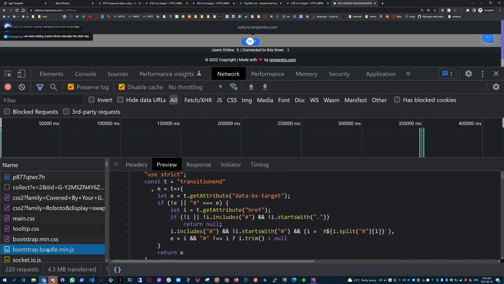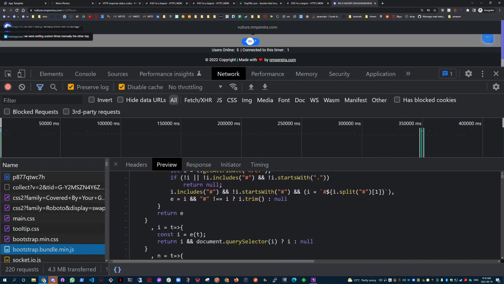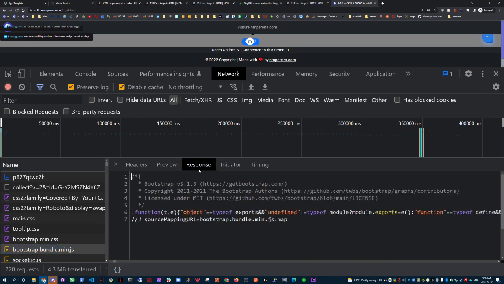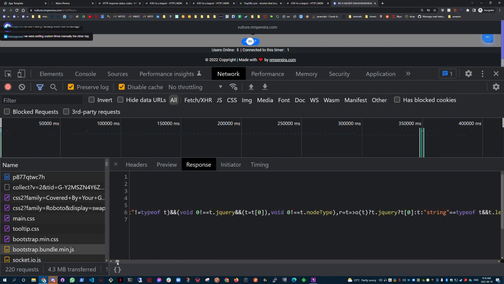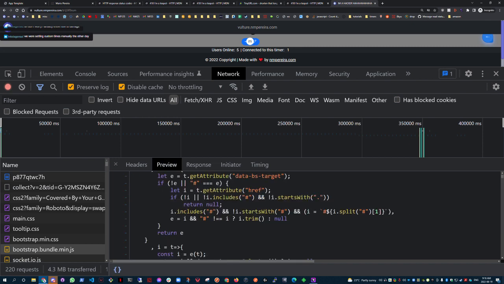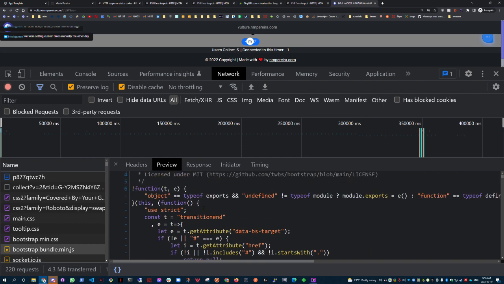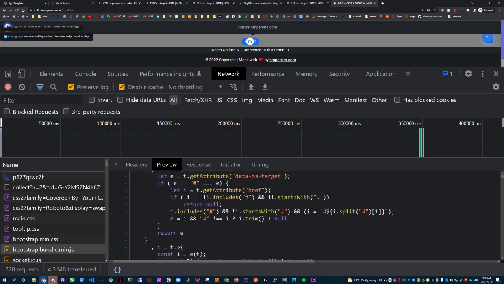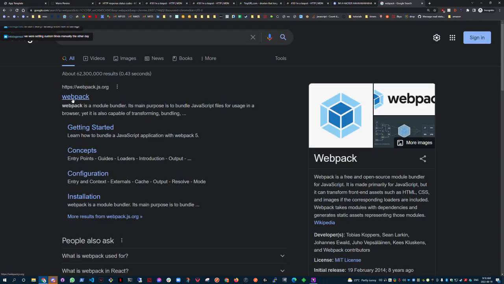So how bundled JavaScript works is something like this. A human cannot actually read it all that much. It looks something like this, where it's all in one page, it's all in one line. It's not very readable, and even if you use a prettier, it's still not very readable. You can make sense of it, but everything about this is hidden away, and you use something called a bundler, which the most famous one is Webpack. Webpack actually bundles it for you.